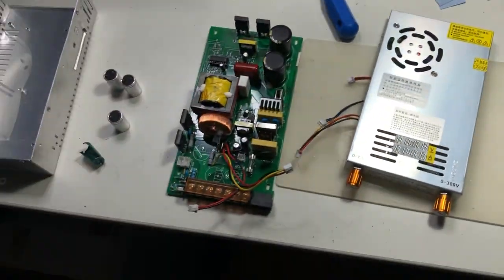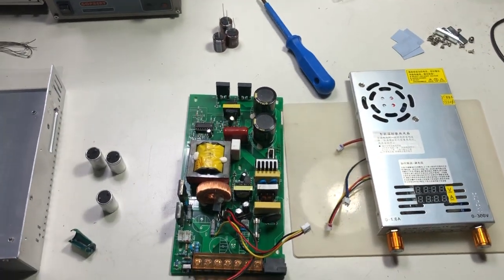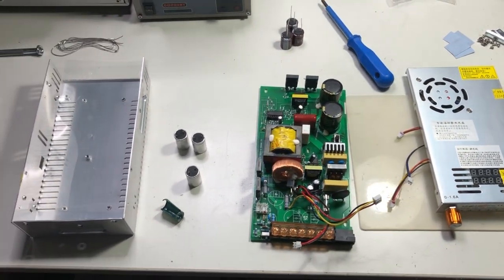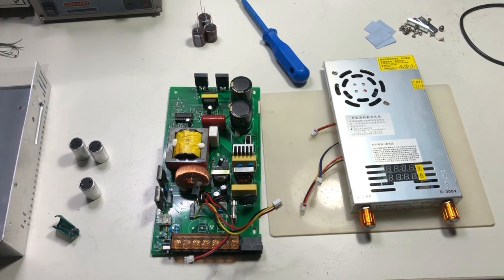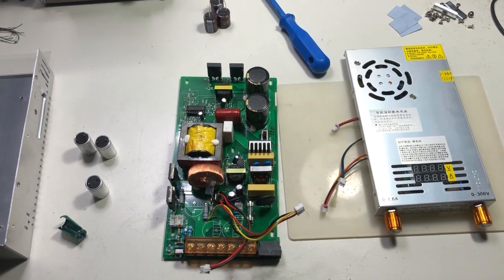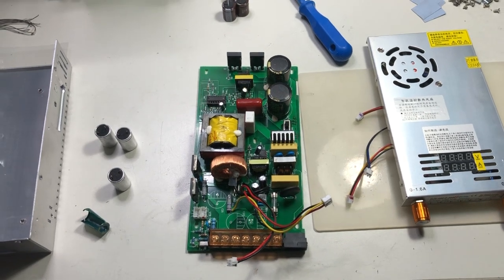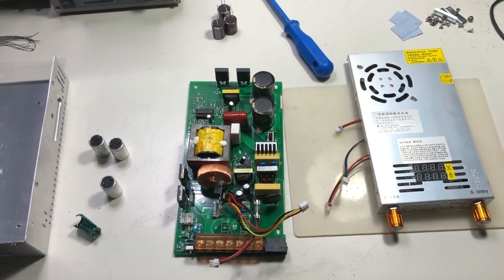The reason I'm doing this video, which was not planned at all, is because this power supply — even though it has a really high power output and high voltage output — had some bad flaws. I found some serious problems with it. I regularly buy high-powered or high-voltage power supplies from China, just to check them, see the build quality, and see if they are suitable for everyday usage in terms of security and safety. This time it is a high voltage supply because I'm designing quite a lot of high voltage power supplies.